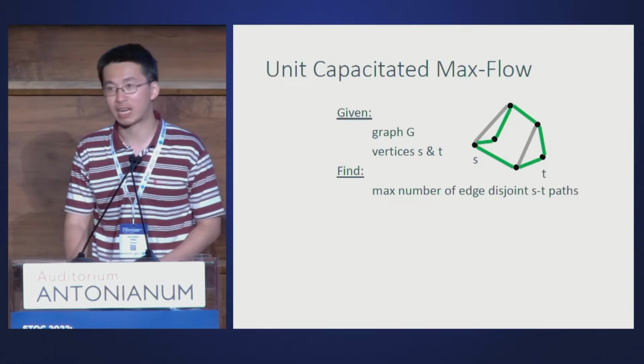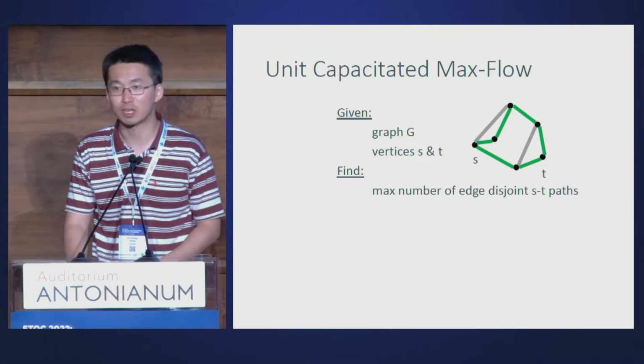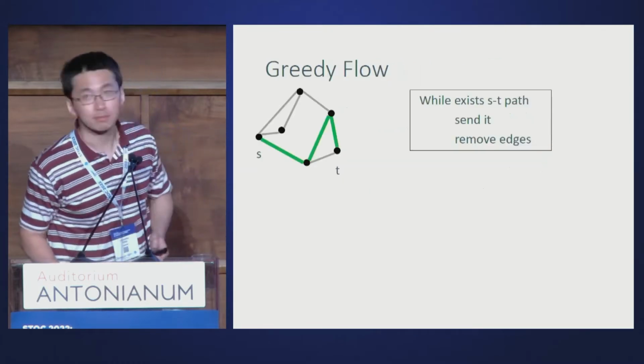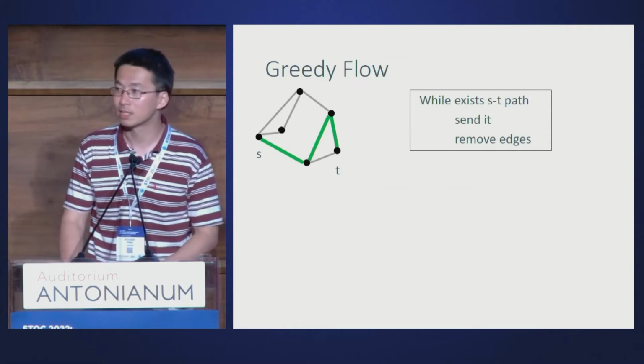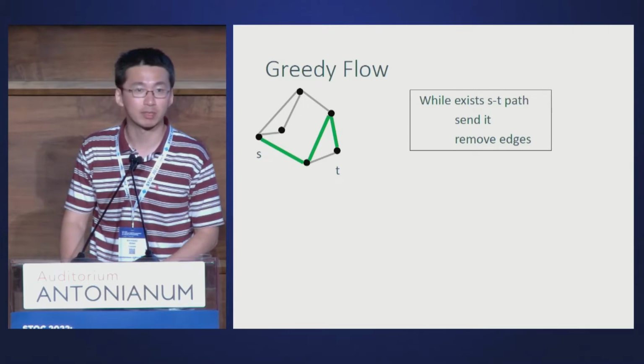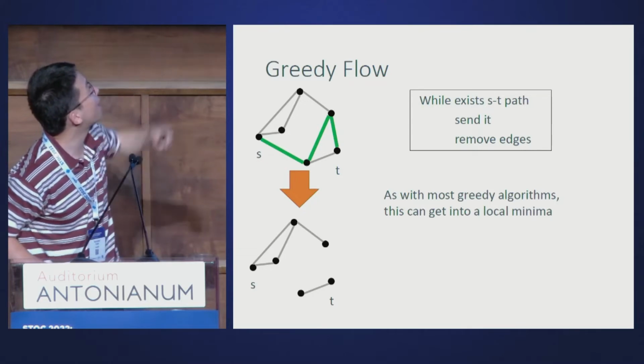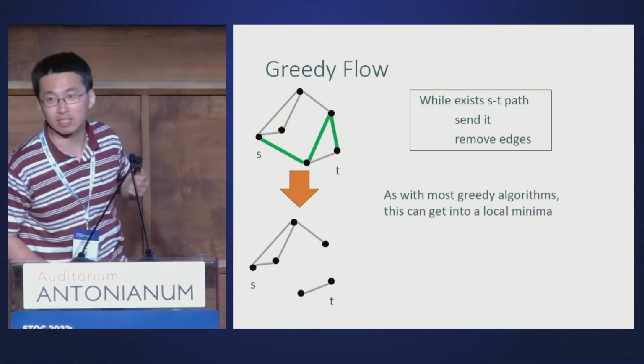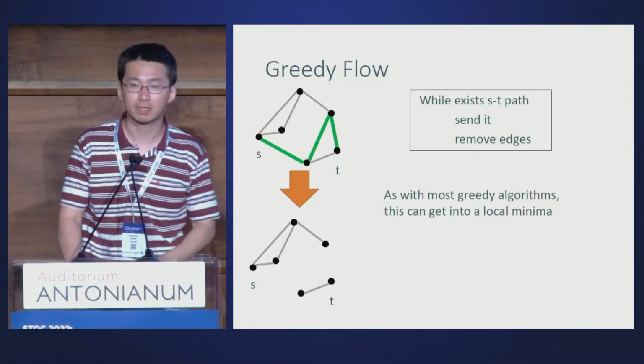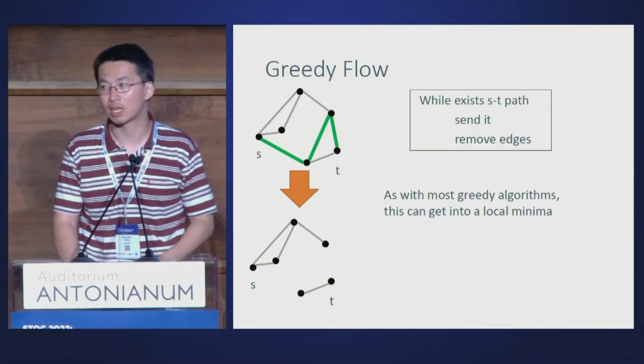And algorithms for this kind of problem have a very strange flavor, in that it's the type of algorithm where if you do the wrong thing enough times, it will give you the right answer. So let me start with the wrong algorithm, which is I just find a path and remove it. This is the classic greedy algorithm, and it is incorrect. In the graph up there, I found that green path and removed it. Now S and T are disconnected in the resulting graph, even though there really are two edge disjoint paths.